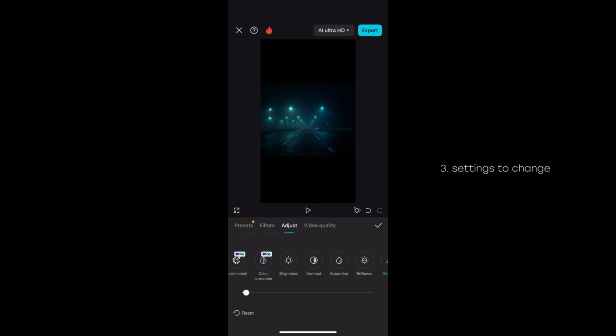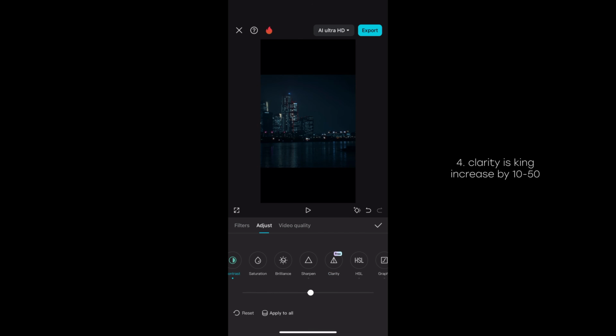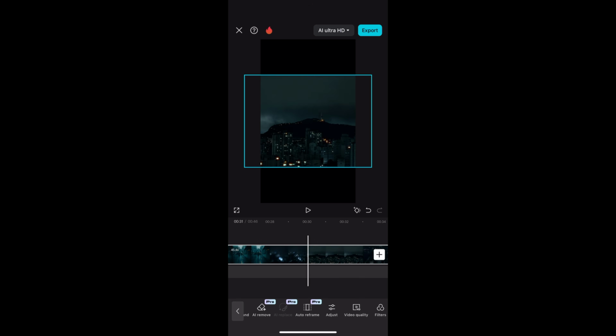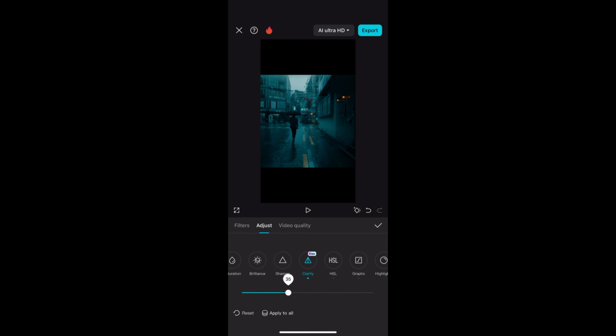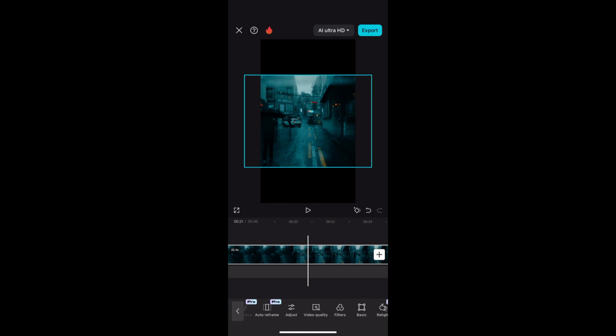Also, if your footage is looking a little bit faded, it is good to increase contrast by 1 to 5, just subtly. Then the new tool I mentioned, which is absolute clutch for cinematic reels, clarity. Increase that baby up to about 50 at most for short form videos for playback on the phone. It's not a tool that I would use for YouTube or for a bigger screen, but for vertical videos it's really perfect, especially if you're editing footage from, let's say, a Sony FX3.